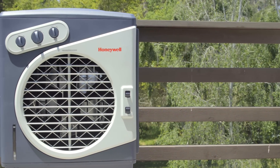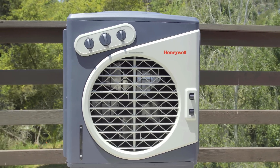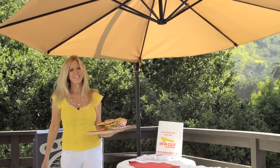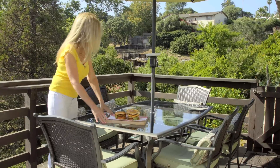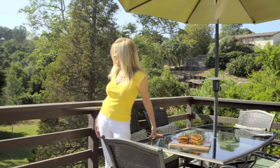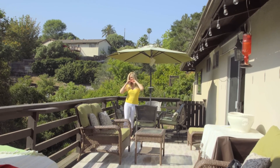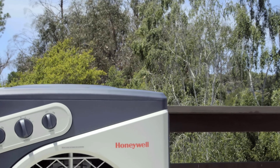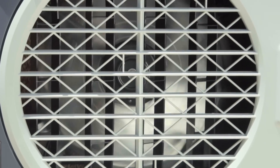I received this Honeywell evaporative cooler for this review, just in time for this hot recipe, because they make an amazing evaporative cooler that will cool down my whole entire balcony and barbecue area. It's industrial for a big area. On hot days I love to cook outside, I love to entertain outside, because I don't want my kitchen heating up my whole house. This evaporative cooler makes it nice so my whole party is great and cool, from me cooking on the barbecue to all my friends enjoying what I make. Who knew you could cook a hot burger on a hot day on a hot barbecue and be cool all around you.